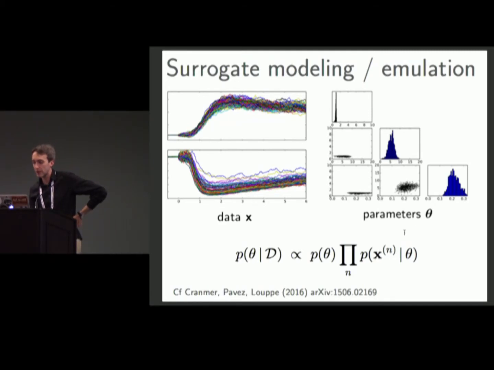The sort of thing that could happen if you model the time series is you won't model them exactly. Unless you have infinite data, you won't fit it exactly. And the way you'll make mistakes is that you'll sometimes generate time series that the real system never would have done. That's fine if you were trying to say this is what might happen, but it will introduce weird biases on the parameters that you might not expect. And when you multiply many wrong terms together, you get some posterior distribution, and then you plot where the true parameters are, and it will just be somewhere else.